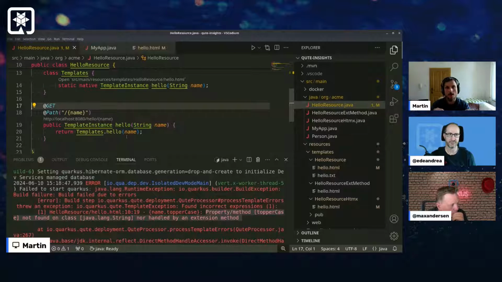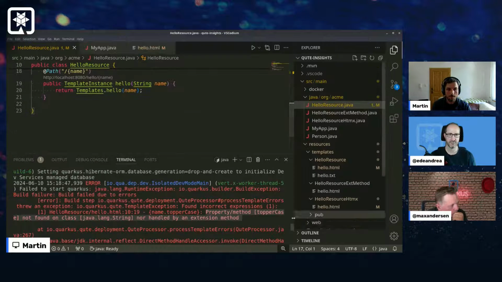We do have basically a synchronous resolution in Qute, which means that we don't block until we try to render the template, I mean, build the final result. So it's not blocking, but it could be used in both ways. Okay.